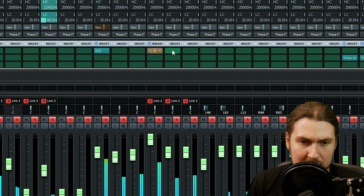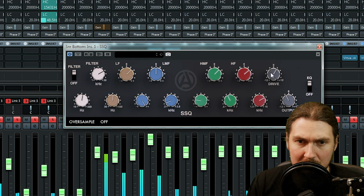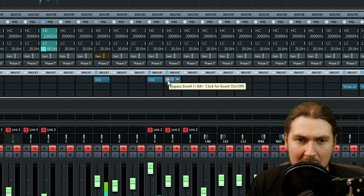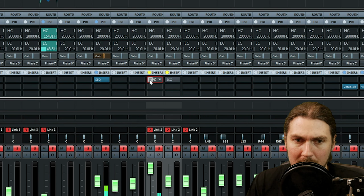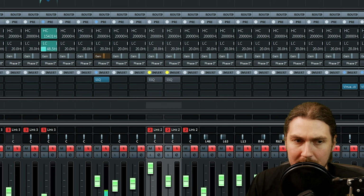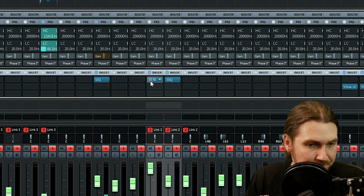Let's bring it across to the snare bottom, and I'm going to take out some of that. We're just going to lessen it a little bit, turn the drive down. Very similar too. So let's turn off the snare bottom and snare top, and you can hear the difference. Let's put them off. Might turn the overheads down a little bit. So it cuts through a bit more, a lot more punchy.